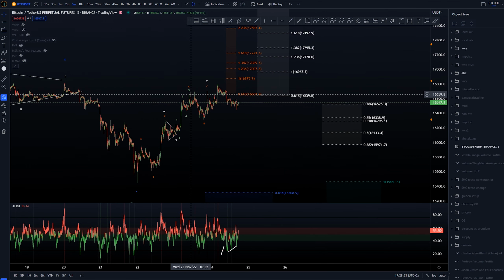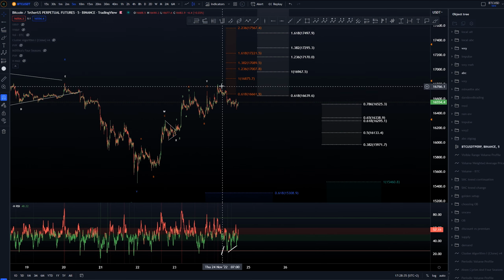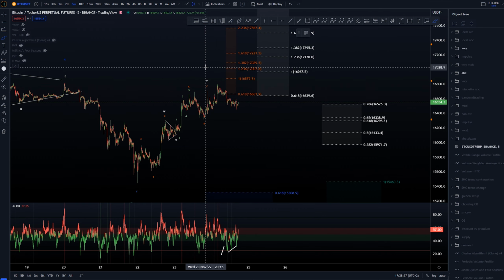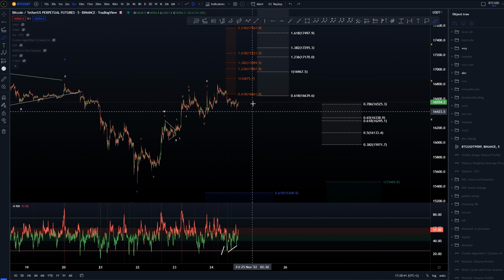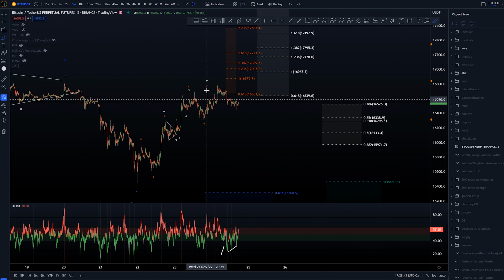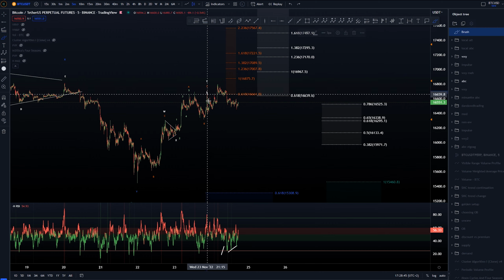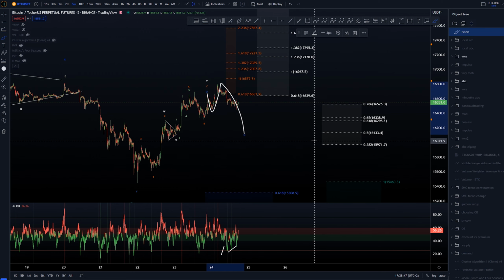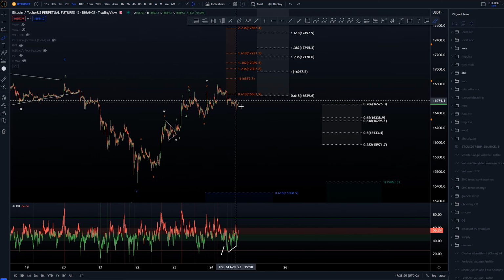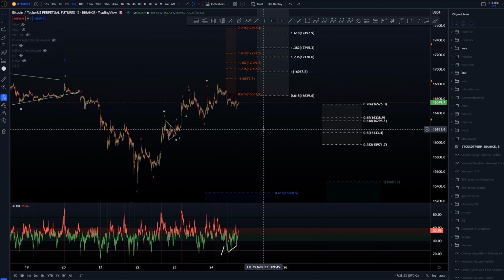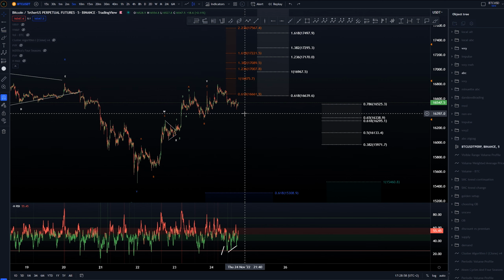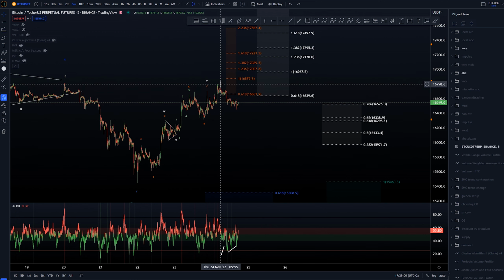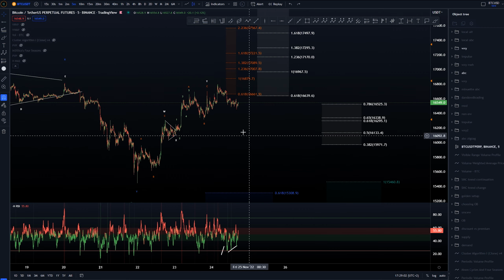Of course, this could turn into some kind of diagonal, where we would have this as the wave 1, and then we would be having a wave 2. However, in these diagonals, we should not have expanded structures, meaning we shouldn't have a connector wave in here that is a flat. So again, that gives us some more issues with this local count. So at the moment, I don't really have a proper looking count for this, unfortunately.